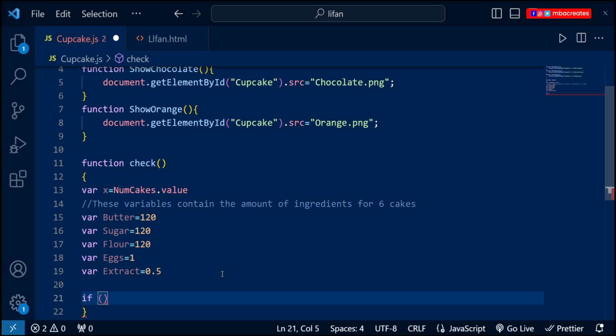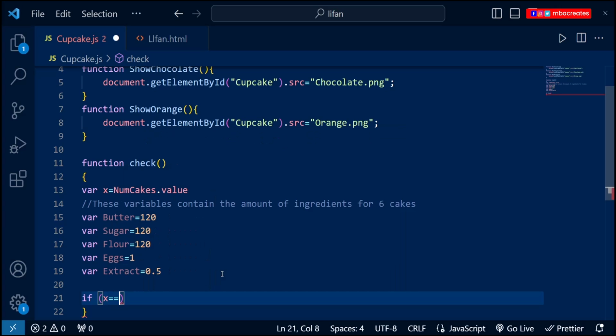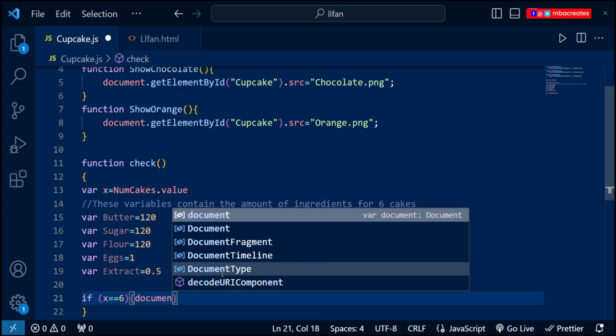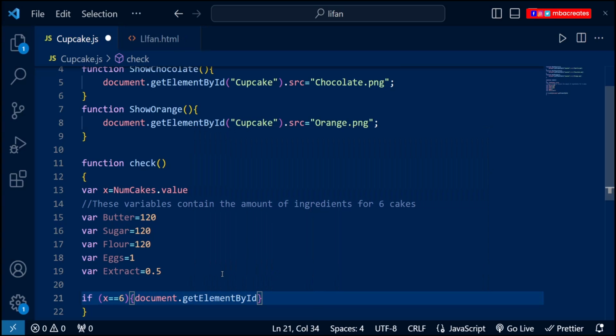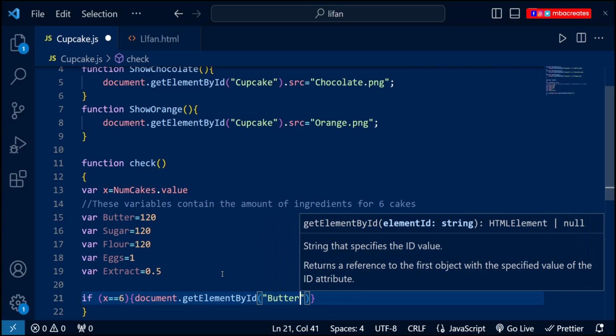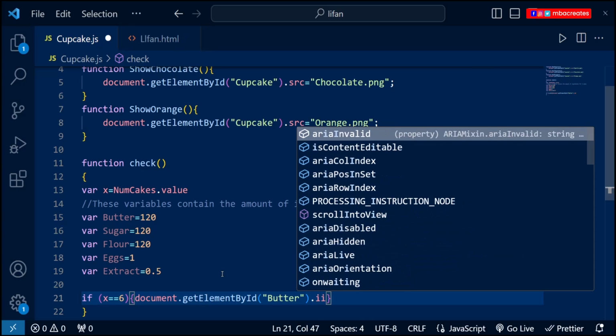So if x is equal to 6, that means if 6 is entered, let's open and close our curly brackets and type in document.getElementById with the ID butter, dot, we're going to use innerHTML for this.